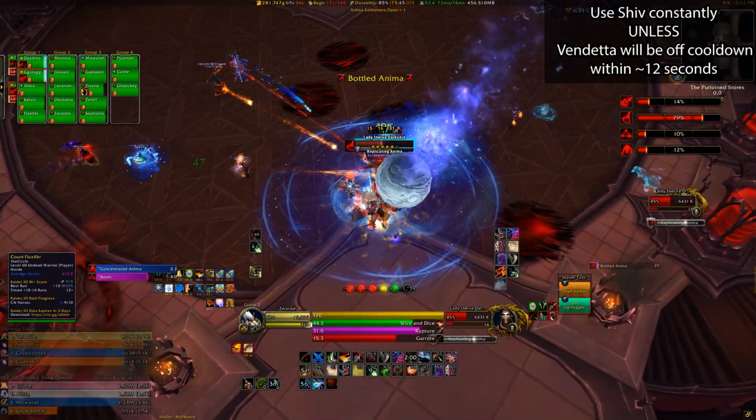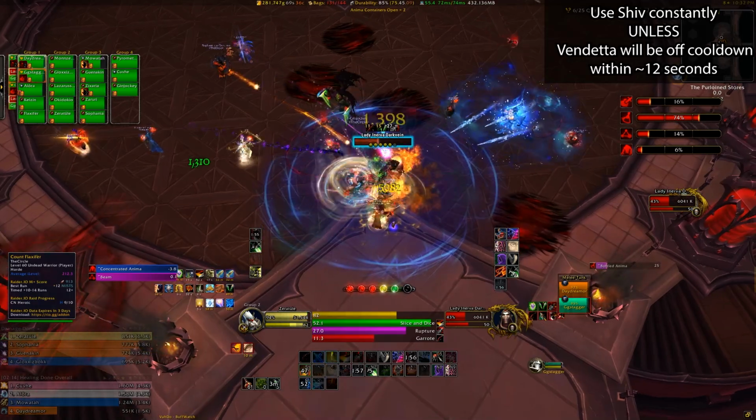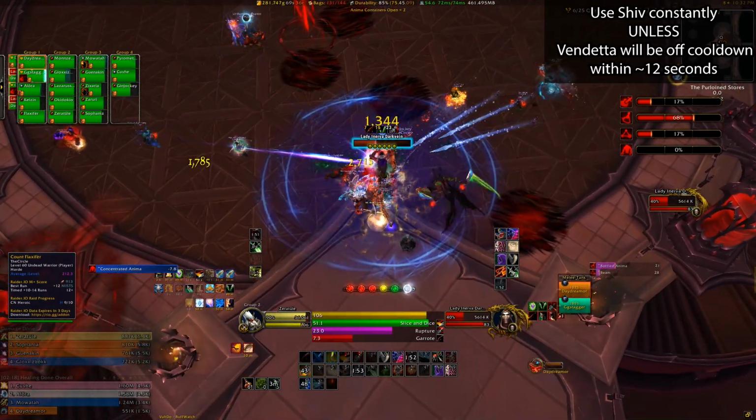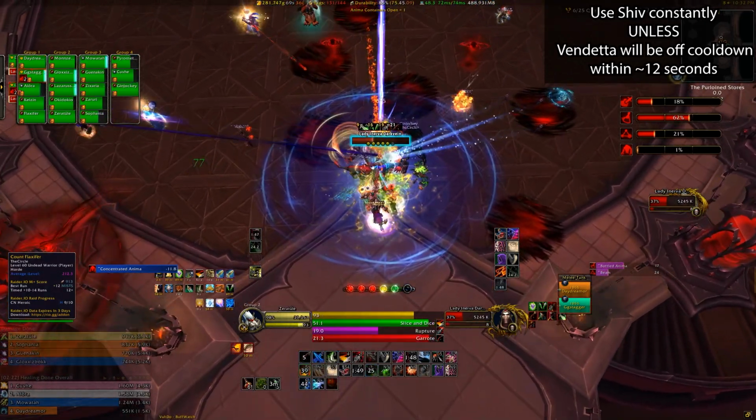This next one is kind of a multifaceted tip and ties in with the first one. You should basically never be holding Shiv for anything ever, so preemptively refresh your bleed so that you can work on getting as many high combo point Envenoms into your Shiv window as possible.